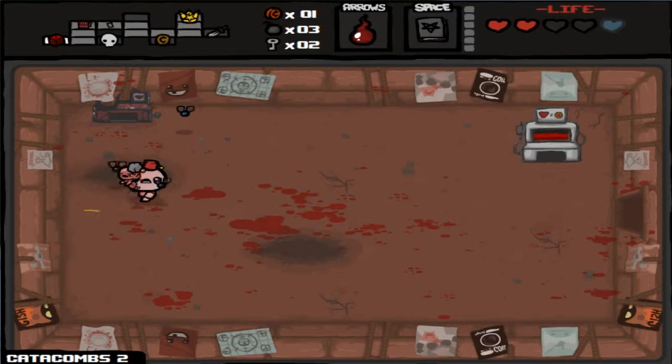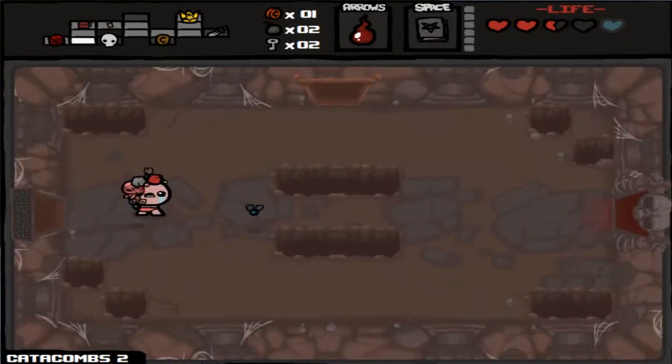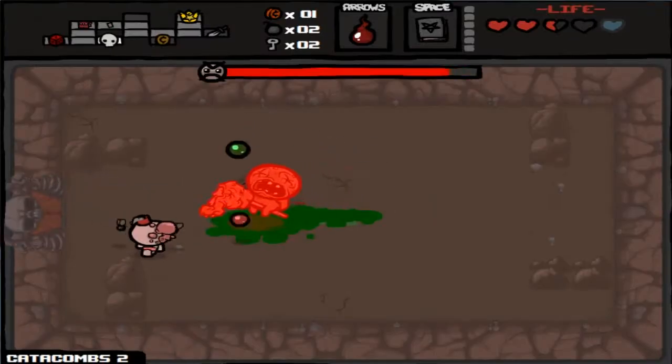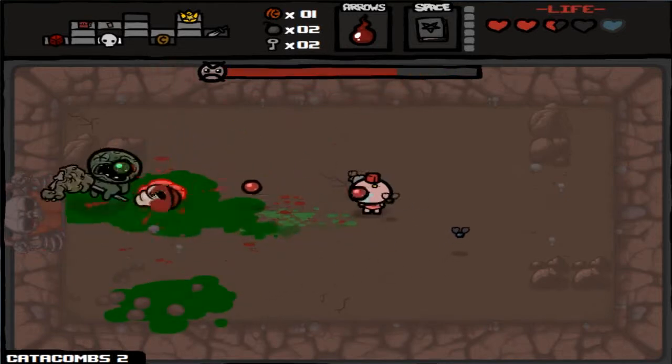A spirit heart will do just nicely, and I'm also going to blow this up. I almost gave it some health, which I didn't want it to do. Ah, half a heart. Right, okay, well, not fantastic, but let's go take the boss on and use the Book of Belial. Okay, Pestilence, bit of a pain in the ass enemy, just because of the stupid bloody attack that it's got.